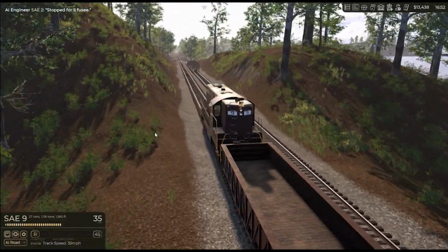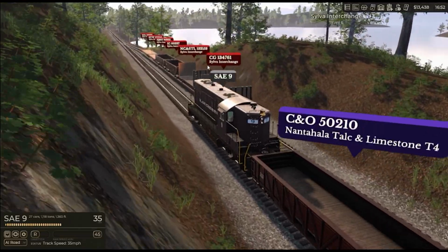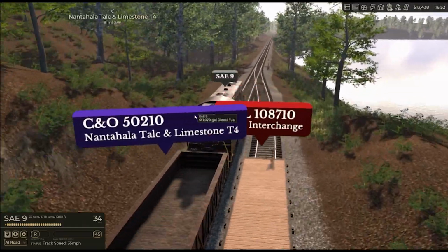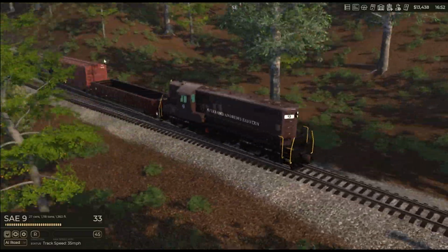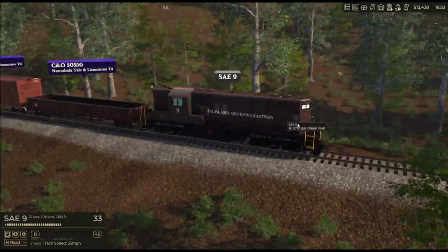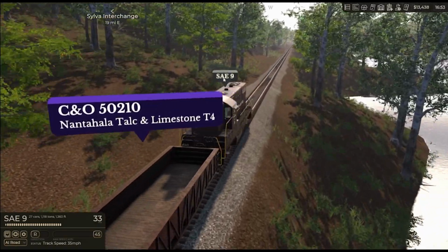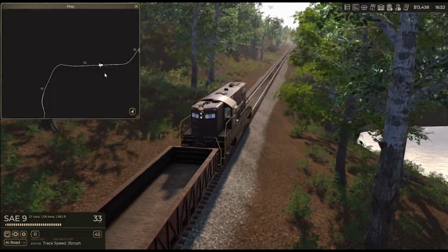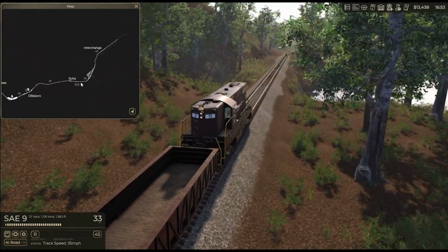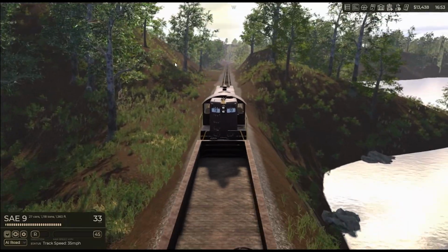All right, well, here we are getting close to Lake Fontana, and I realized that I left these cars here. So when this local comes back, he'll pick those 6 cars up. They've got to head back to Silva, so quite a bit of a trip in front of them. 19 miles as the crow flies. It's like 26, 27 miles the way the railroad goes. Basically milepost 74, and that one is milepost 45. It's 29 miles. Dang, not bad.